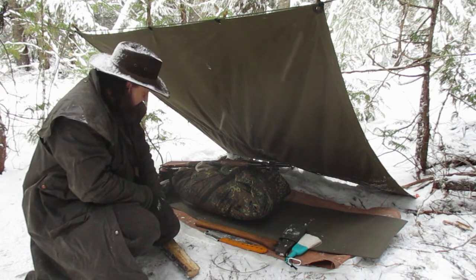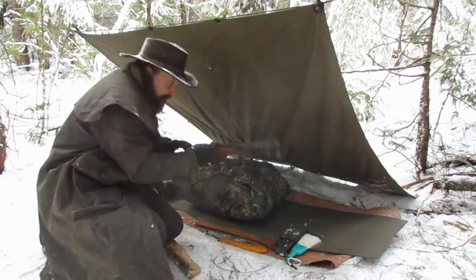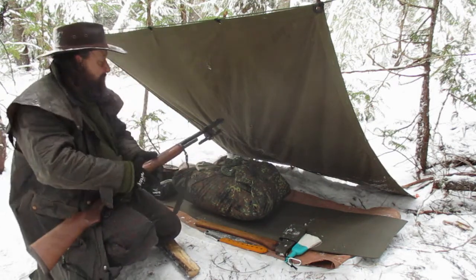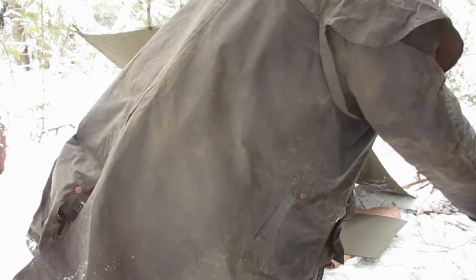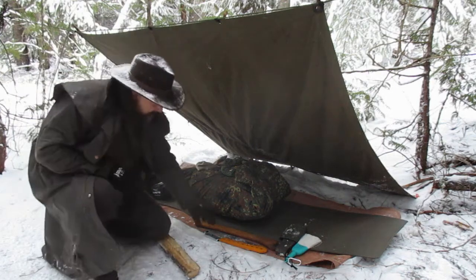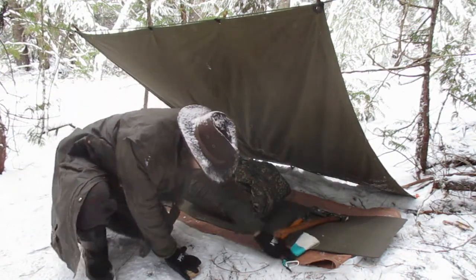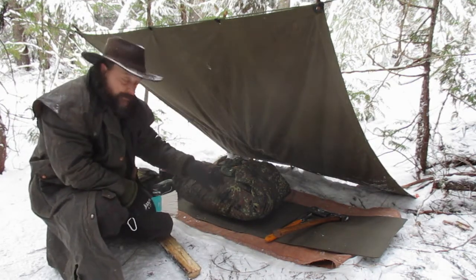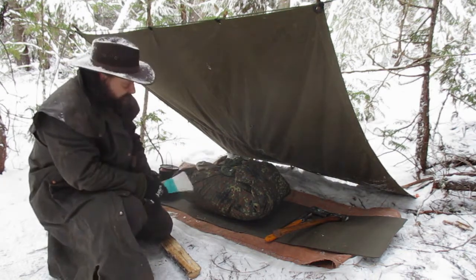I'm going to do this with just wool blankets. I got my Marlin 1895, chambered in 4570. This is grizzly country. You just never know what's coming up. Silky 2000. Got my Norland axe. Most of the time I can get by with that Silky, but when the wood's wet, you got to split it open and get to the dry stuff. So it's always worth carrying that.